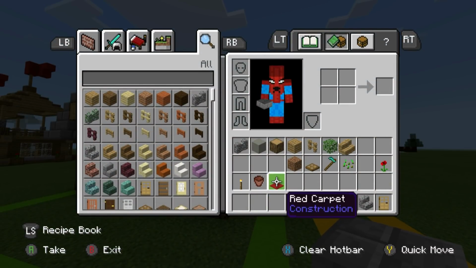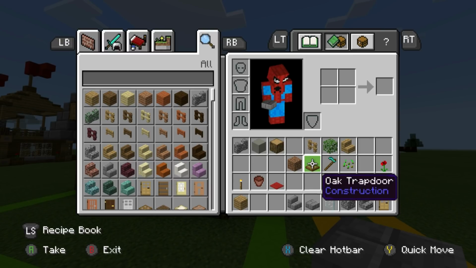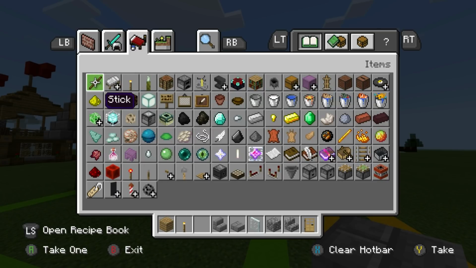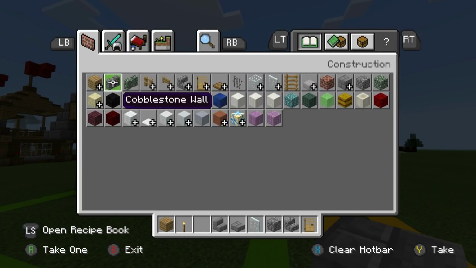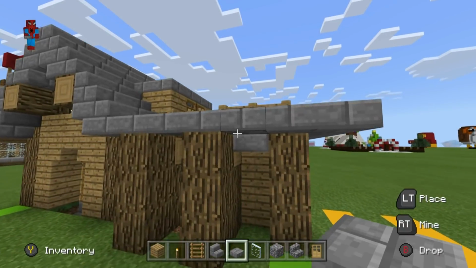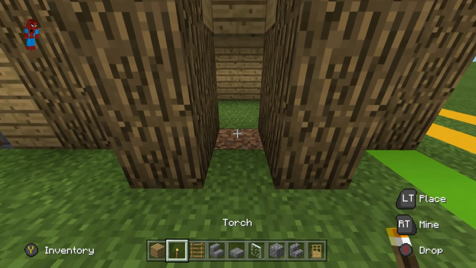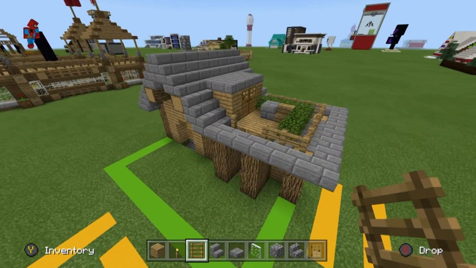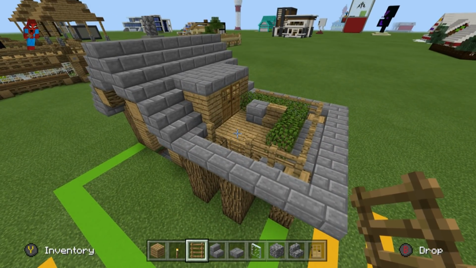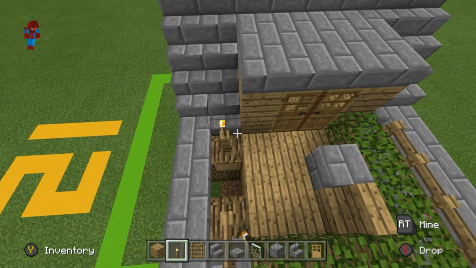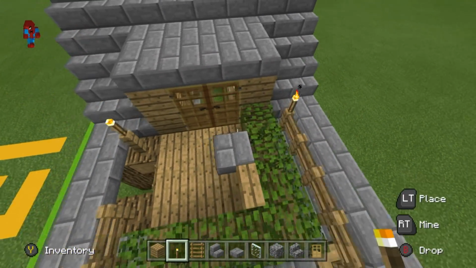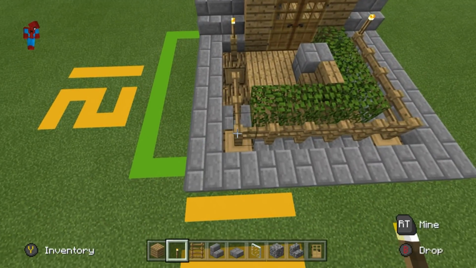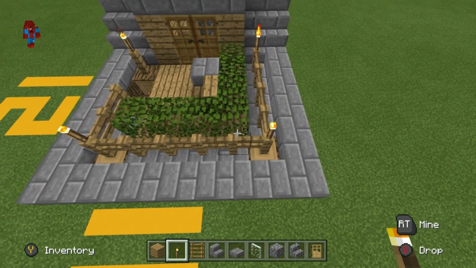And all that we're missing, of course, I'm just going to grab the oak wood planks, and we don't have ladders on us at the moment, but we should actually have them. I'll make sure to include them in the item list at the start of the video, just so that nobody's lost. But I want to connect these oak wood planks down to the ground here, and ladders running upwards. So we have something which should look like this. We're going to have torches in this position, in this position, just because it lights up the area nicely. If you're looking for a load of symmetry, then perhaps you could even have them here and here as well, if you like.